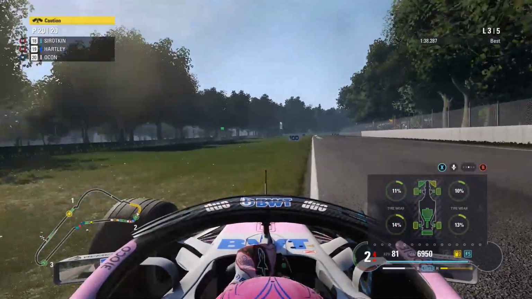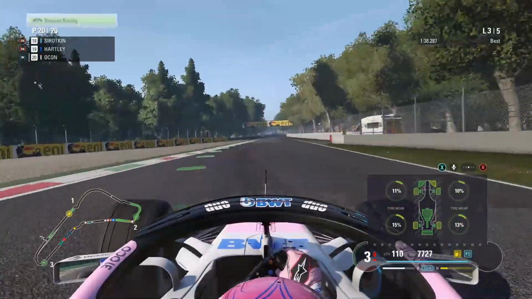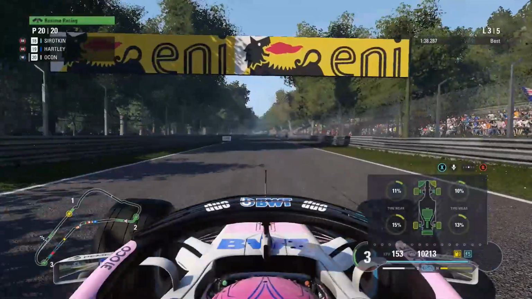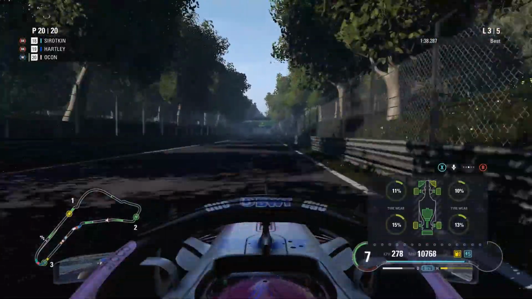We've been completely lapped by the whole field now, and we've got some slight front wing damage, which isn't going to help us at all. Oh, dear. It's just absolutely Drift McGee round Lesmo 2. Now we've got 15% wear on the left rear.